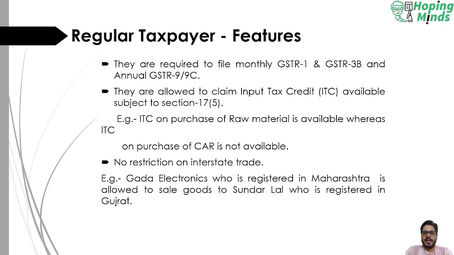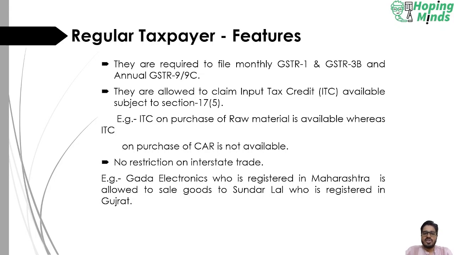They are required to file monthly or quarterly GSTR 1 and 3B and annual GSTR 9 or 9C both. They are allowed to claim input tax credits available subject to restrictions imposed by section 17(5) of the GST Act. For example, ITC on purchase of raw material is available, whereas ITC on purchase of car is not available.